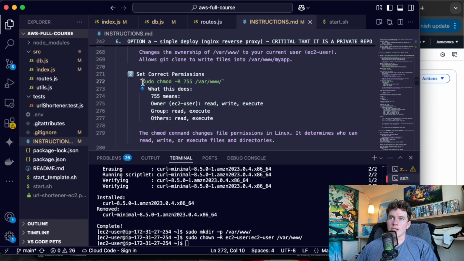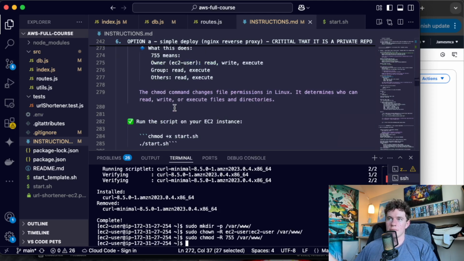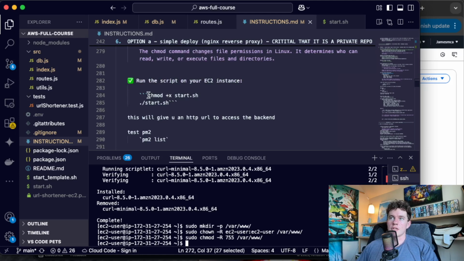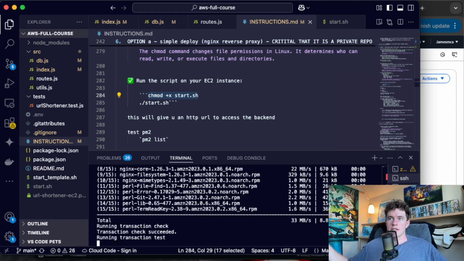So now the last thing we're going to have to do is just set some permissions to this folder. It's a whole lot of faff, I appreciate that, but all very important steps. So now that all of this is done, we can basically pretty much run our file. Now, just before we run an executable, we have to give it permission to run the executable. So that's the chmod +x, and we specify the start.sh file. So hit enter on that. That's going to allow us to now execute the file by typing ./start.sh. That's going to run everything.